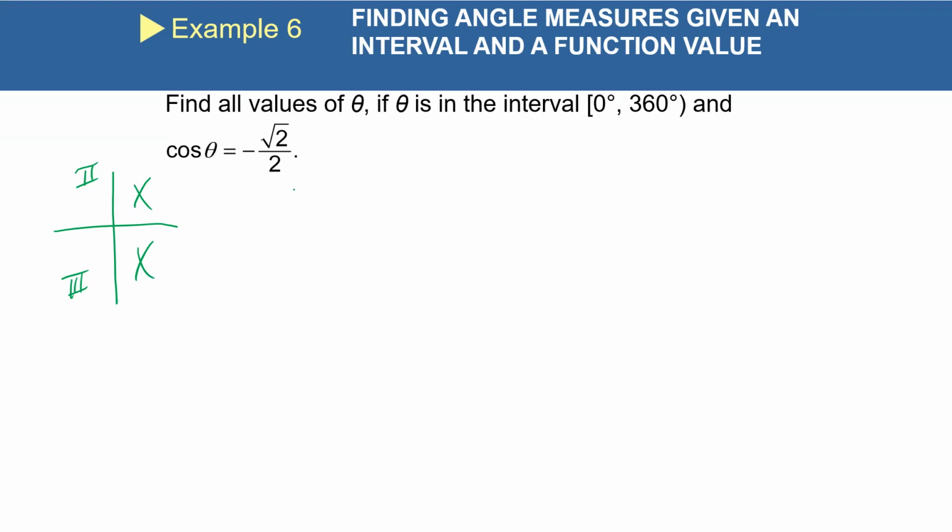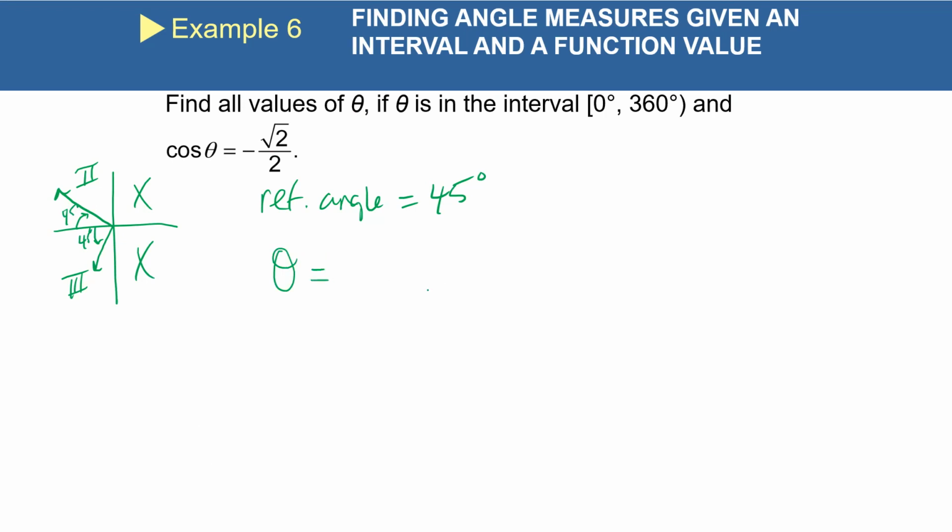45. So we know that our reference angle has to be what? 45 degrees. Does that make sense? So our reference angle has to be 45 degrees. So we're looking for an angle here that's 45 degrees. And we're looking for an angle here that's 45 degrees. So what are my thetas?